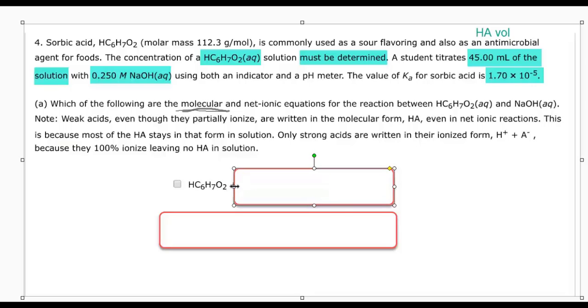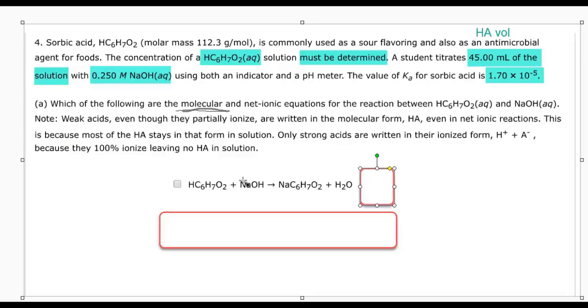We're going to react it with our base, sodium hydroxide. Now, as I said, that Na is irrelevant, but they ask for the molecular equation, and it is sodium hydroxide. So if it were a molecule or an ionic substance, it would be NaOH. And as an acid-base reaction, the H is going to end up coming over here, and the Na is going to come over there. It's sort of a metathesis reaction. We've seen them before. So we get the sodium sorbate and the HOH, the water. That's our molecular equation.